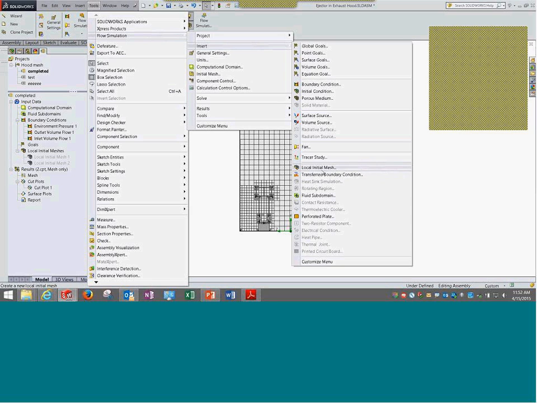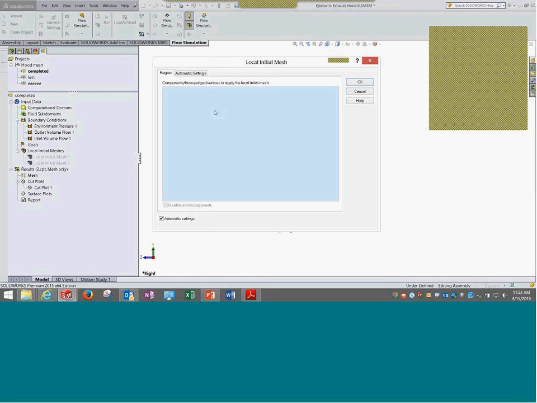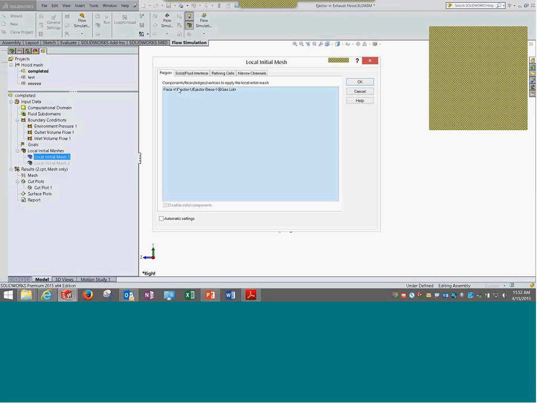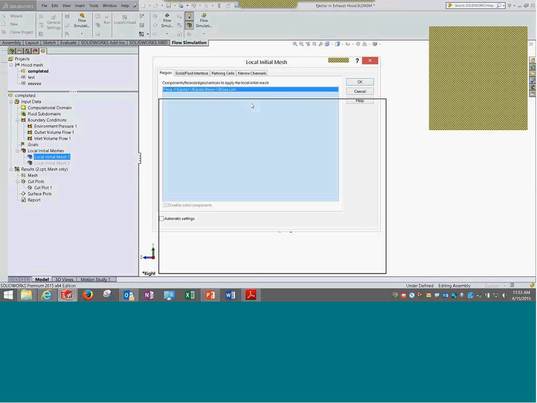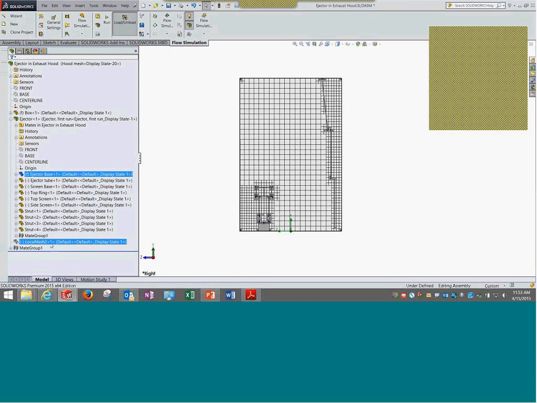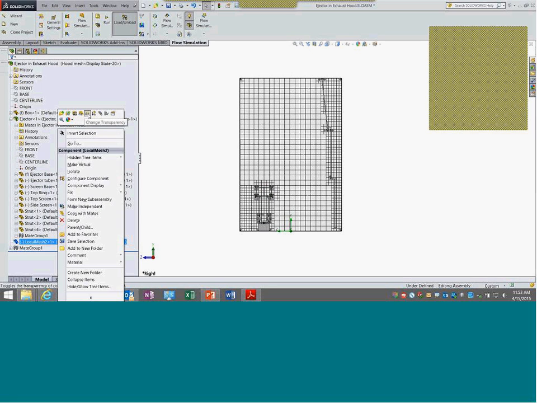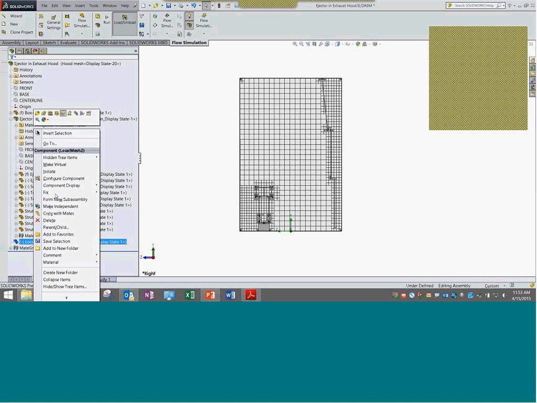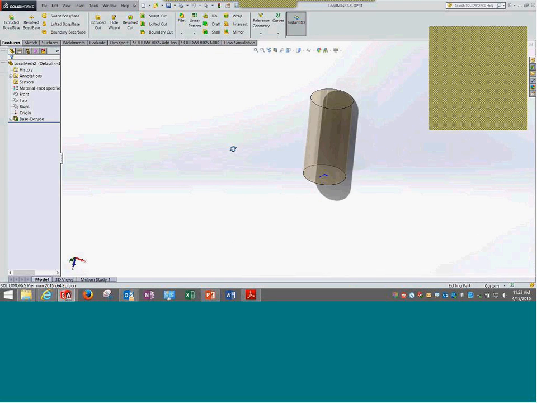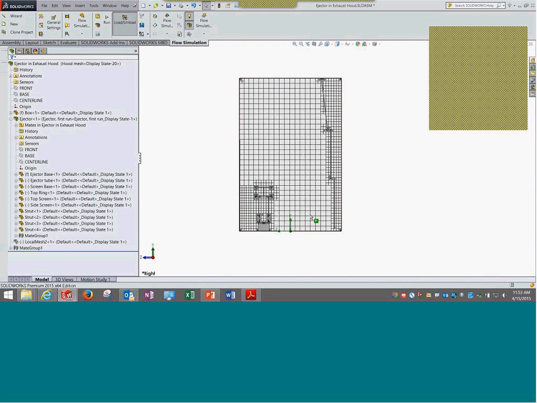You can set. Okay. Now there is something, the dummy component here again. There are dummy components which have been created or used here. Now in this case, see here there is a component created, local mesh 2. Okay, let me show you how it looks. So we create dummy components which can be used to control the mesh. This is a simple cylindrical body which encompasses the pin here, which is creating the pollutant inside this domain.